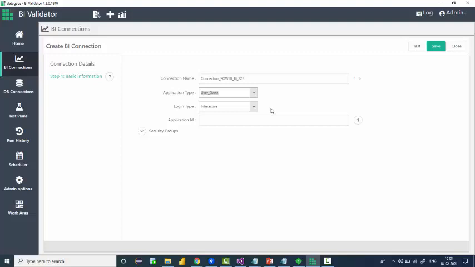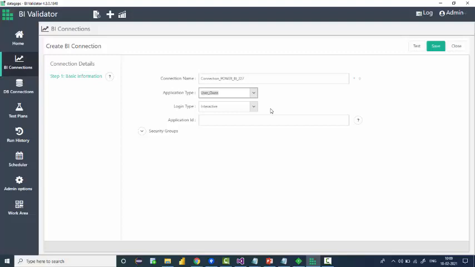User owns is purely related to a Power BI user, and in the user owns scenario we need user credentials. In Power BI service, a particular Power BI user may have, say, 10 workspaces, and those 10 workspaces can be seen by creating a user owns connection.